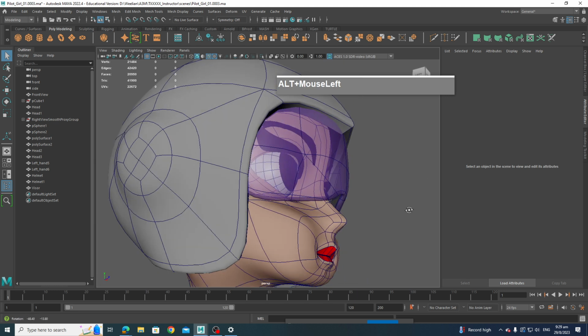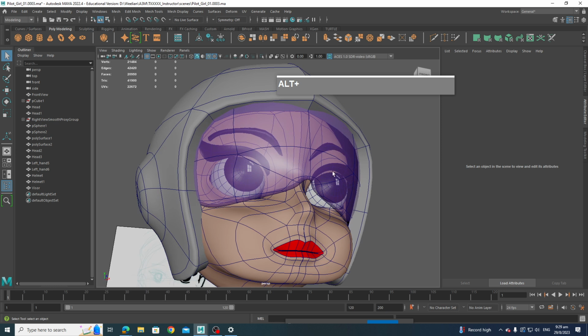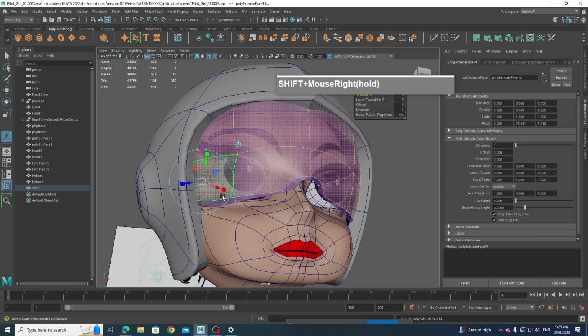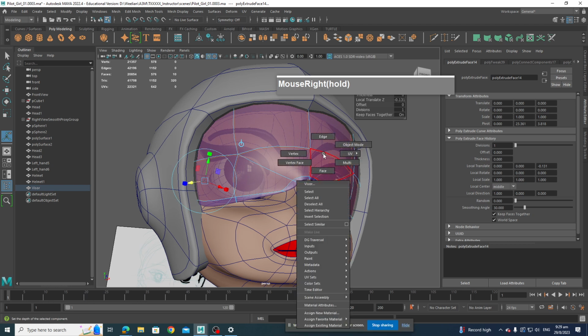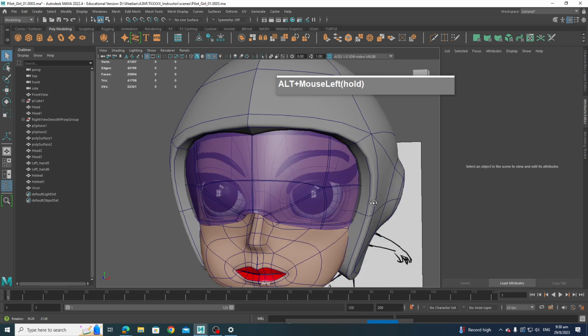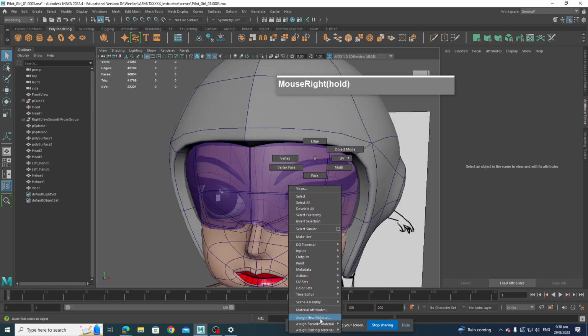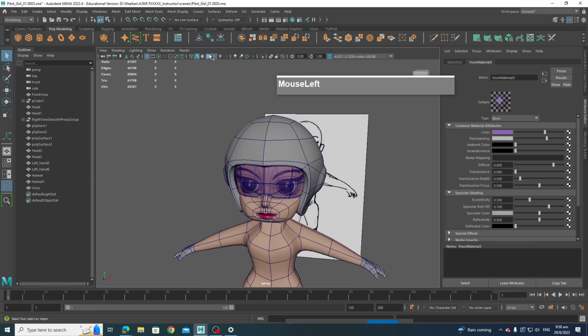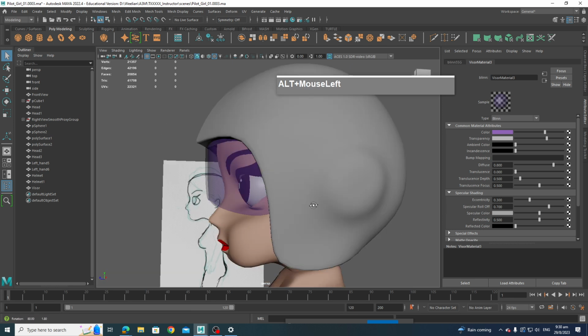So I don't really like the look of this. Let me undo this, and then I'll try the other method, which is really to give this a thickness. So select all the faces by double clicking on the face, then Shift right mouse click and extrude, and then we're just going to extrude inwards. I think this one looks a little bit better, and this one is real thickness. Right now the material is a bit too dark, so I'm going to increase the transparency. And then if I turn off the wireframe, it doesn't look too bad.